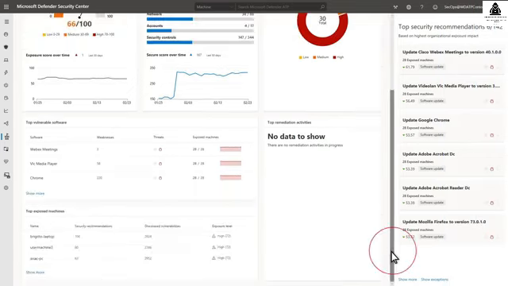The last thing I want to show you is Top Vulnerable Software. We all know that common applications sometimes have vulnerabilities. However, keeping up with all of them and remediating them can be frustrating. Threat and Vulnerability Management lists the top 3 software vulnerabilities in your environment, ordered by the number of machines with the software. To see the full software list, select Show More to open your software inventory.